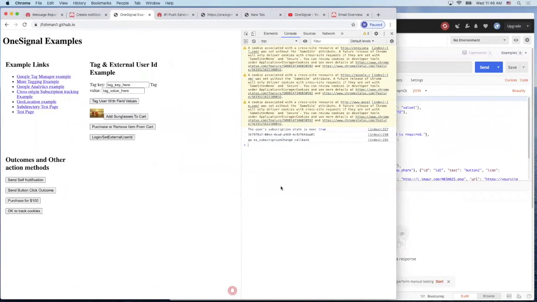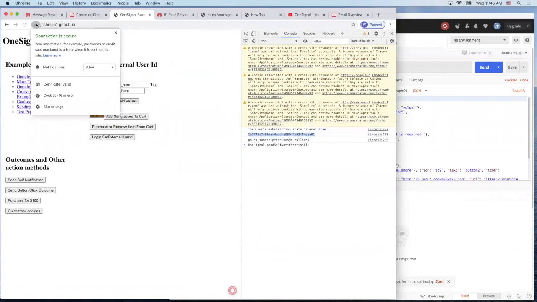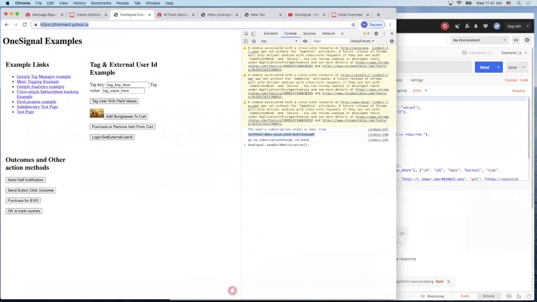In this case, you'll see I got a new player ID. It used to be something else, now it's this. It's just the way browsers are set up. When you clear your history or clear cookies, that will basically unsubscribe the user. They'll have to resubscribe again, usually by returning to the site. That happens in most cases if your site is HTTPS and you added our service workers following our basic setup guide.